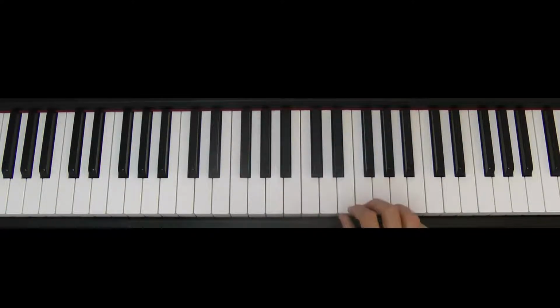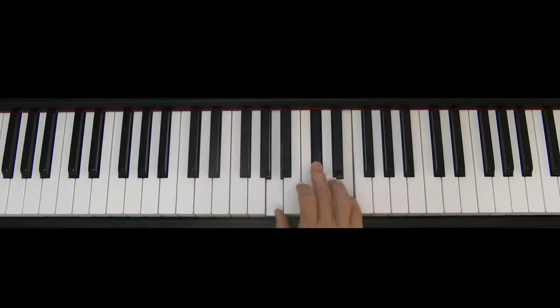The second chord we need to know is E major, and that is E, G sharp and B. The third chord we need to know is B major: B, D sharp and F sharp. And finally, the final chord we need to know is A major: A, C sharp and E. Harmonically, those four chords underpin the entire song.